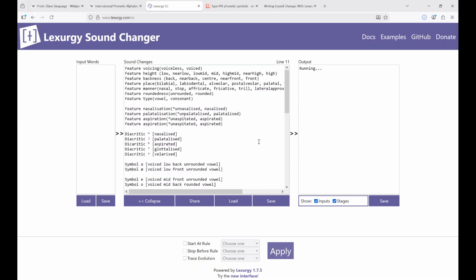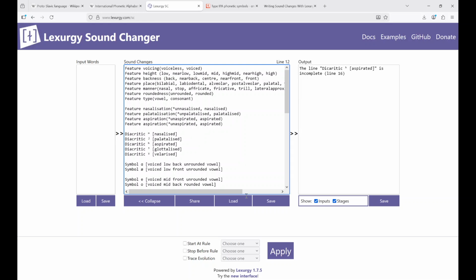I wonder if I run this, will it tell me the declarations are in the wrong order? No. Tell me something doesn't make sense. Ah, unaspirated.